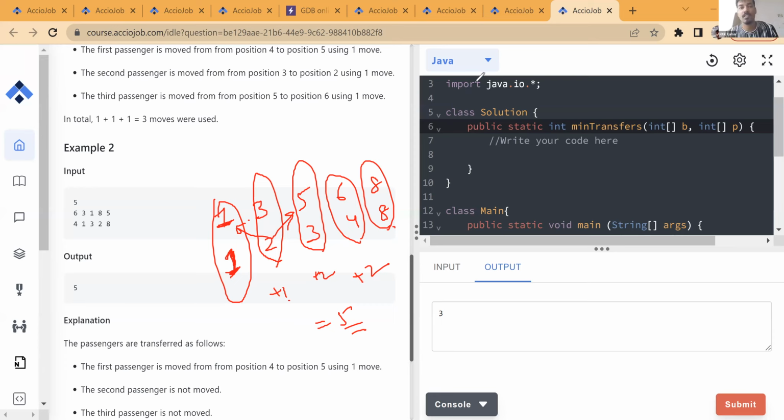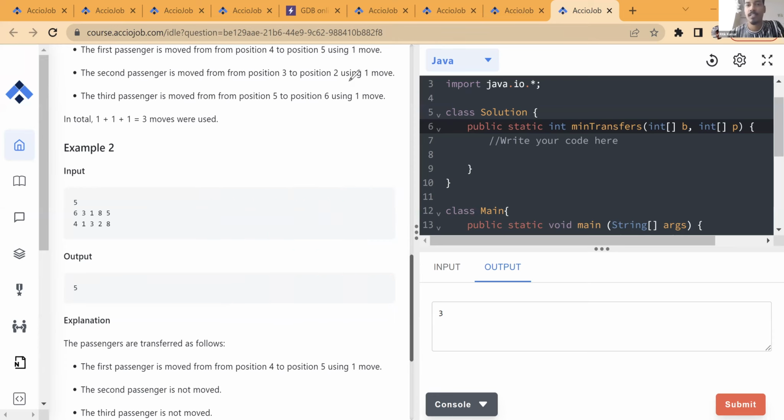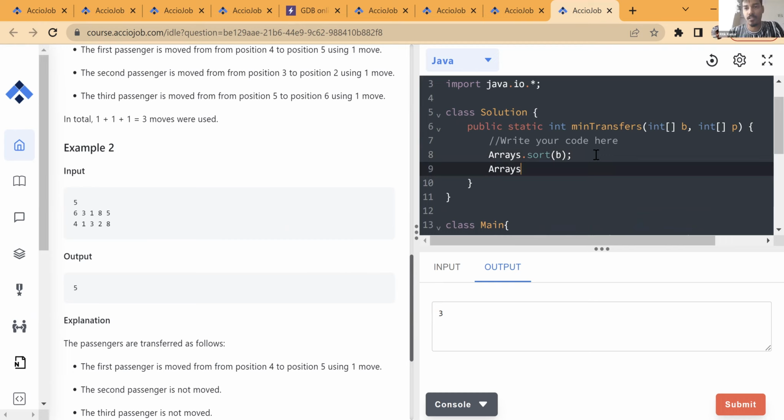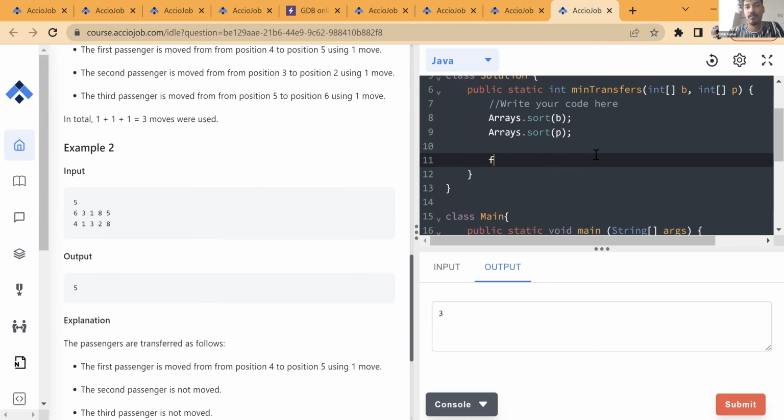Okay, that's it. This is the solution for this problem. You just need to apply sorting on both the arrays, Arrays.sort(B) and Arrays.sort(P). And we just need to traverse through one of them, take any one of the sizes. Both the sizes are equal.